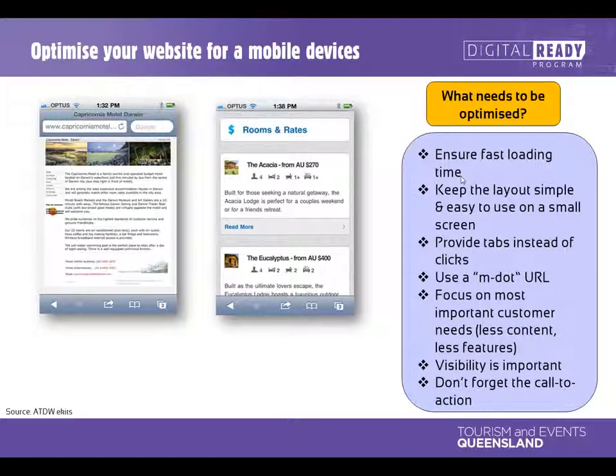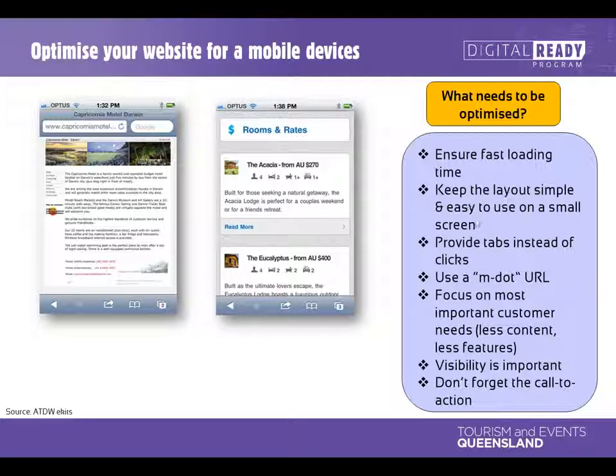So if you work with really big images, or even videos on site, the customer will have trouble loading your website on a smartphone quickly, and that could result in them leaving your page and opening a new one. Important as well is that you keep your layout for a website optimized for a smart device, a smartphone or a mobile device, very simple. It needs to be easy to understand the structure of the website on this small screen. So just focus on your most important navigation points and your most important information. This information needs to be well placed on your website optimized for a smartphone.